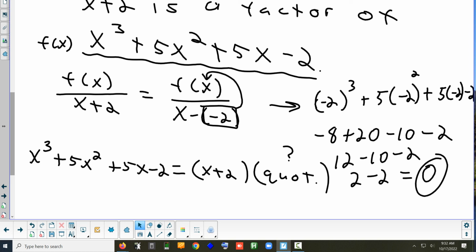Yeah, you have to change the denominator so it's always x minus a number. If it's already x minus, then just go with that. If it's x plus, you need to fix it. But that's the only case that this theorem works. So this theorem is pretty limited. It only works a very small amount of the time. But it works perfectly for this problem.